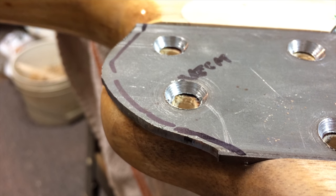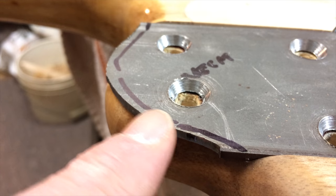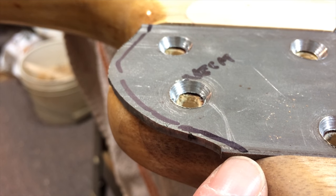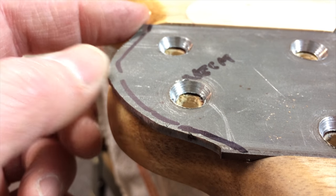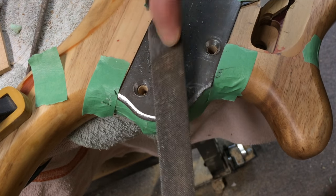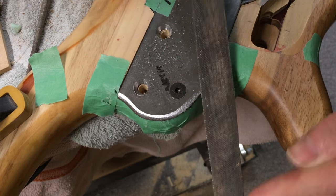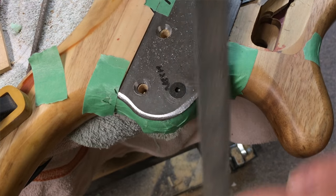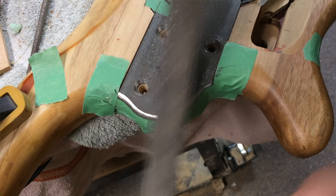So I'm pretty much near the end of fitting these steel bars to the body. I've rough cut it again a little shorter to trim it off so it's almost to where it needs to be, and from this point in, it's a little bit of grinding, but most of it is going to be hand filing to try to get it to the same contour as the body. And I'm gonna have to tape up around the body to help protect it from getting any file marks on it, but it'll take a while, but it's gonna be worth it. It's gonna be a nice clean look. Can't wait for it to be done, and I can move on to getting this thing painted.